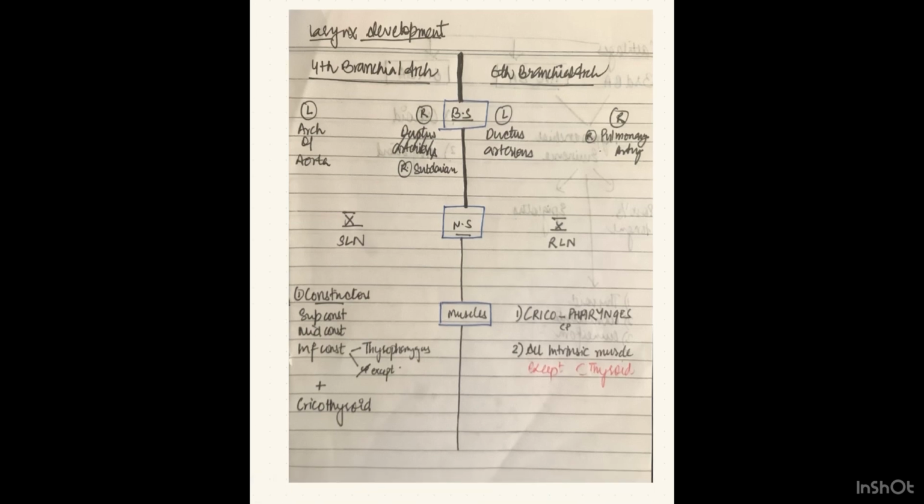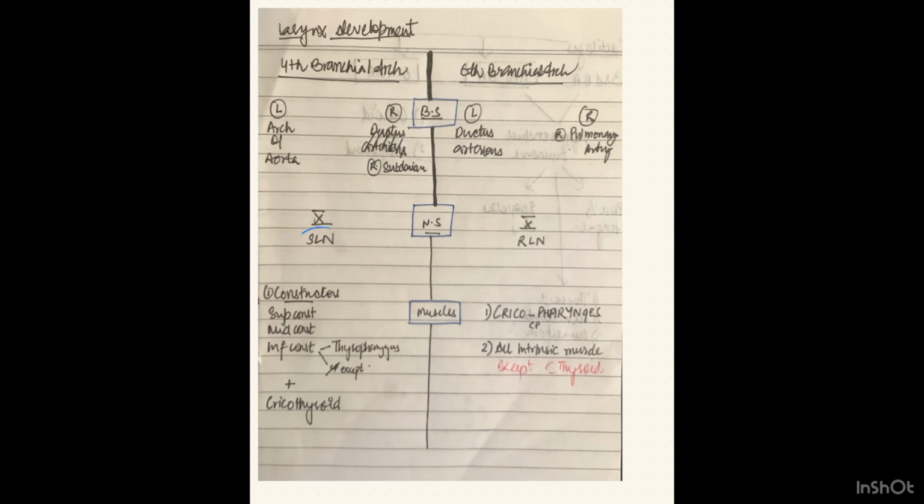Next, we are going to their arteries. So third branchial arch we already talked about. It is the common carotid artery. Now, fourth branchial arch and sixth branchial arch. I told you vagus nerve is supplying, but the fourth branchial arch will be supplied by the superior laryngeal nerve of vagus, and sixth will be by the recurrent laryngeal nerve of vagus. Whereas the blood supply of fourth will be right and left. Right side will be subclavian and left side arch of aorta, and the sixth branchial arch right side will be pulmonary artery and left side will be ductus arteriosus.